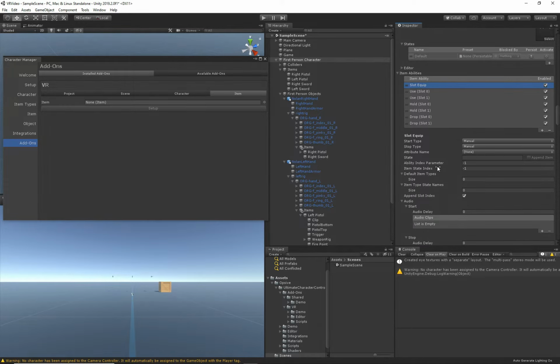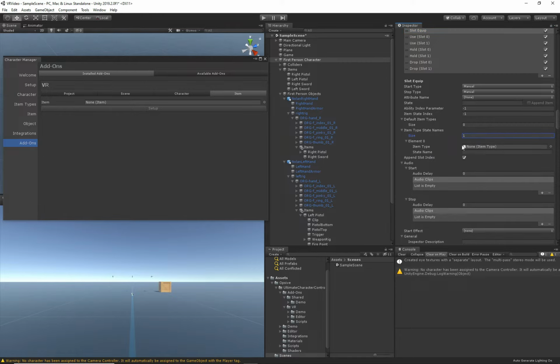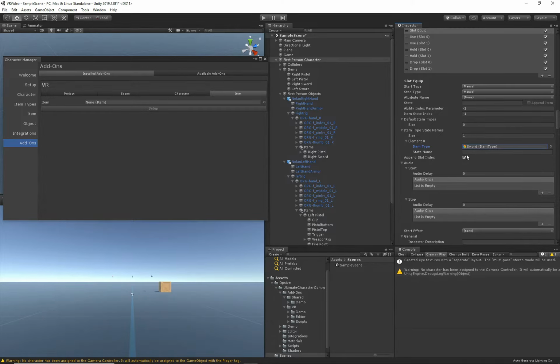So we need to add a state so that when the sword is equipped, it will trigger a state name to be enabled, and that state name can then change the usability so that it will start automatically. So when the sword item type is picked up, we want this sword state to be enabled. Now there's a difference between if you have the sword in the left hand versus the right hand, so we are also going to enable append slot index, and this will allow the slot index to be appended at the end of the state name. So for example, this would be sword slot 1, sword slot 0.